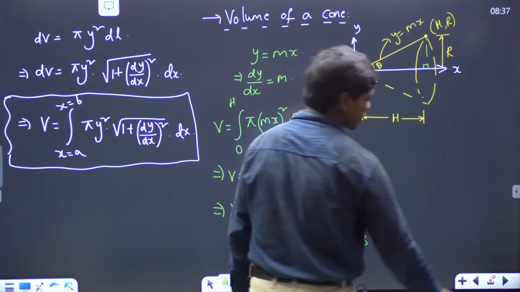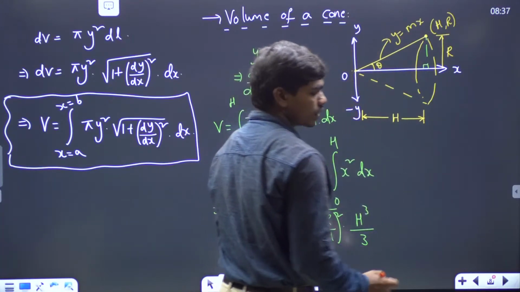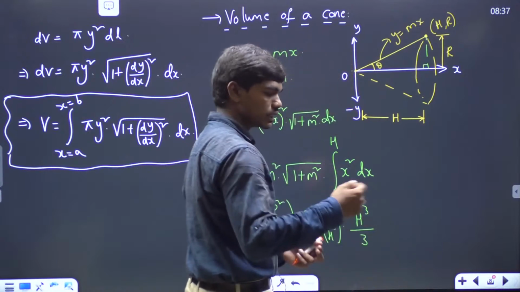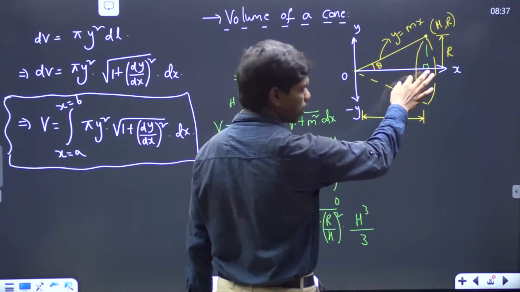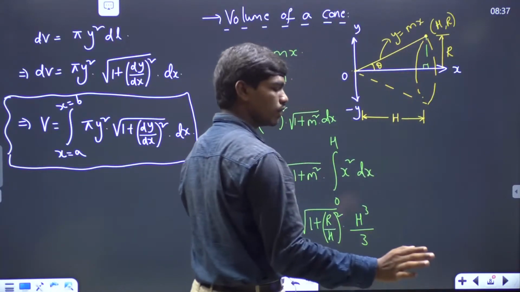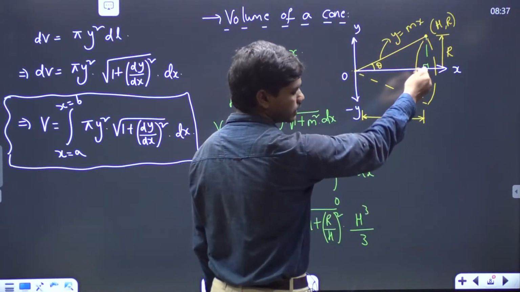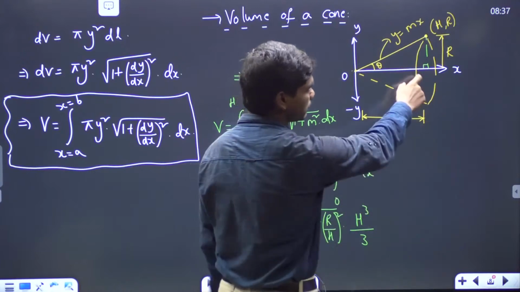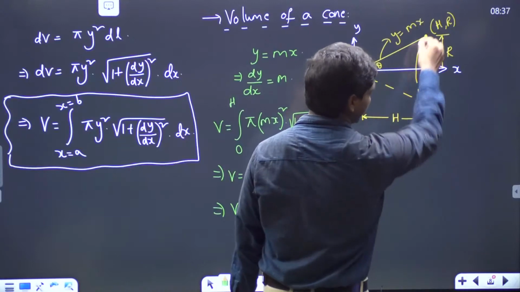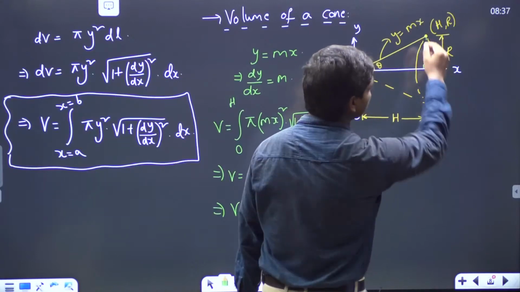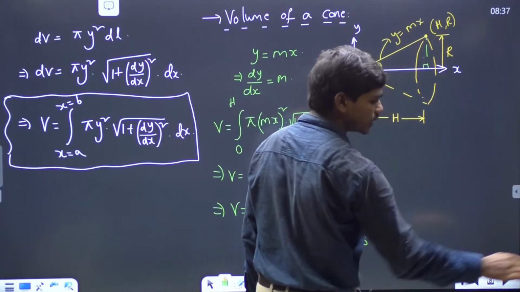Okay, I hope I am clear. It's not mandatory that you need to rotate a right angle triangle. If you rotate a line, you will get a hollow solid. But if you want a solid cone, then you need to rotate a right angle triangle. Here I am discussing hollow things. This is a hollow cone basically. So when you rotate a line, you will get a hollow cone, but if you rotate a triangle, then you will get a solid cone.